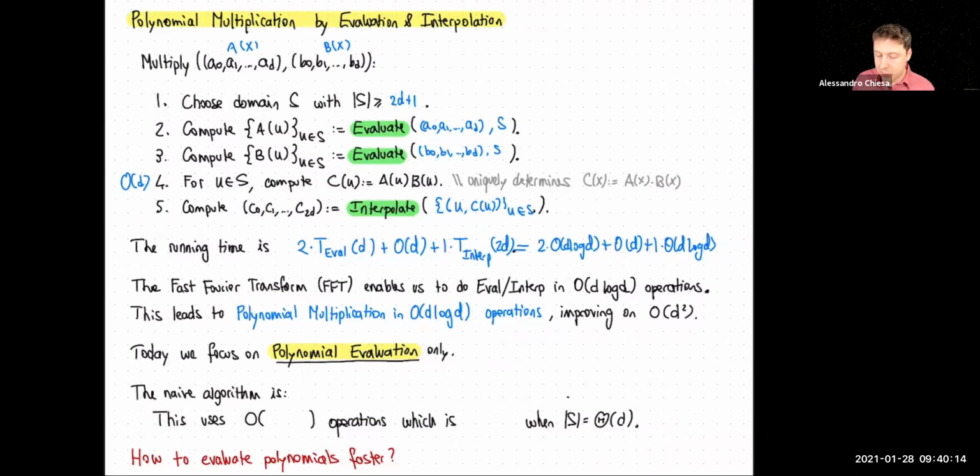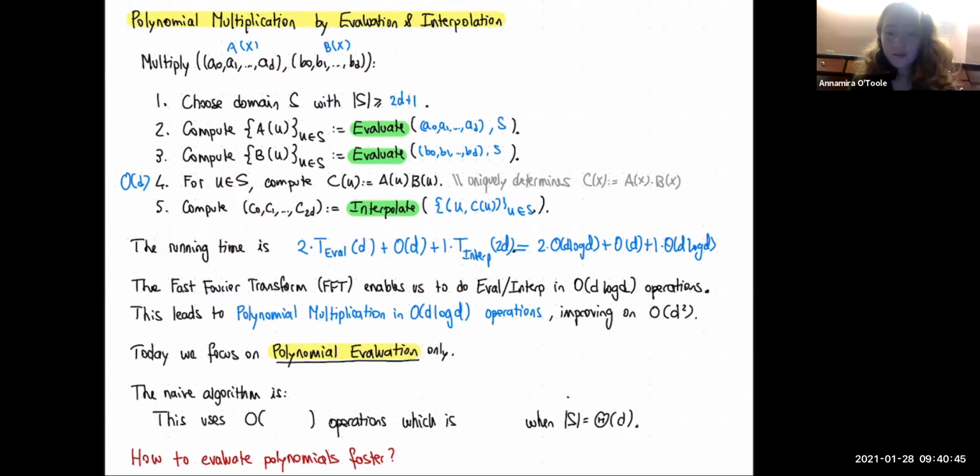We'll not talk about interpolation. It is kind of a dual of evaluation. So for now, just going to ignore it. How we achieve it, we haven't even talked about how to achieve evaluate, by the way. But whatever way we achieve it, as long as we achieve it, this is going to be the coefficients of the product polynomial. Are there any other questions that I missed? I think we're good for now.